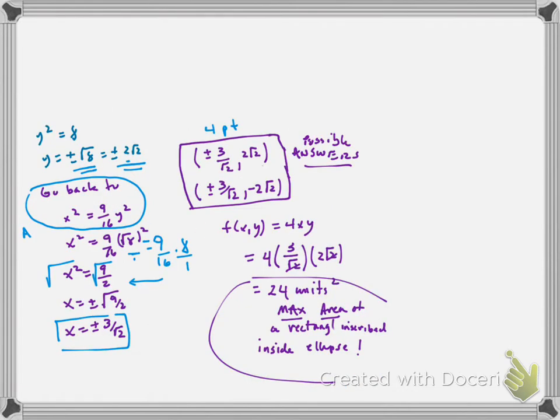Alright, so that means then our possible answer is this. Well, when we're plugging them into this to get an area, the area answer is only going to be the positive one because we don't have a negative area. So regardless, if you plug all those numbers in, you're going to get either a positive 24 square units or a negative 24 square units, and we would still just look at the positive version, and that's the maximum area that we would have that's inscribed for that rectangle inscribed inside your ellipse. So that's one example, and there's a couple others I want to show you, and I'm going to stop and pause to backtrack.